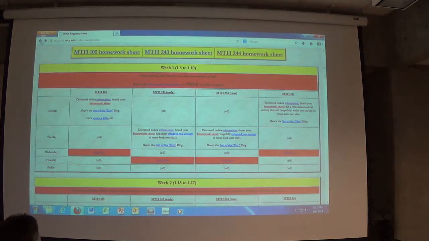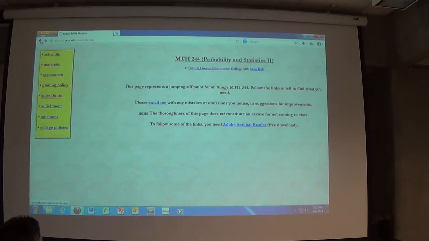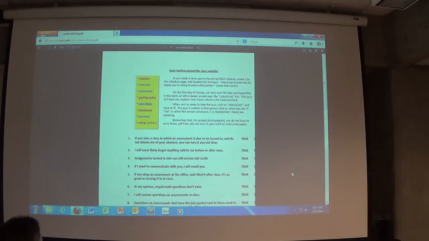So if you pop back out here and go to this page, all of the stuff in here answers those questions. Just like it did last term, but some of the questions have changed because I had to change some of the phrasing because of the new assessment strategies. So that's what the quiz is for Wednesday. I might also slap another quiz up for Wednesday, maybe a 243 review quiz or something like that. Or I might make that wait until next week. We'll see.